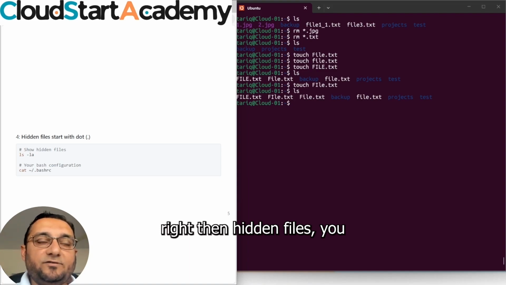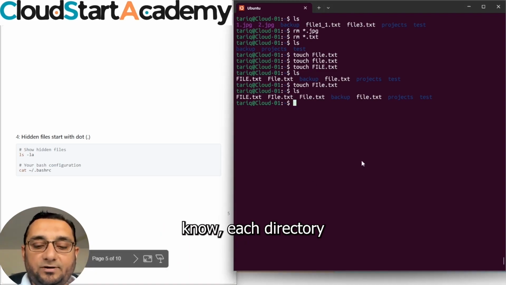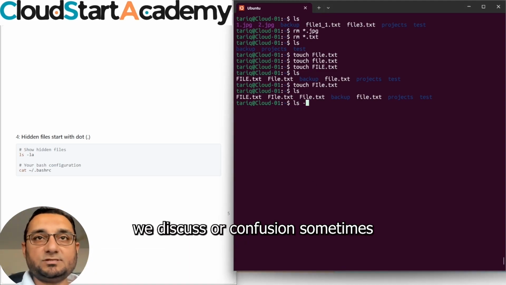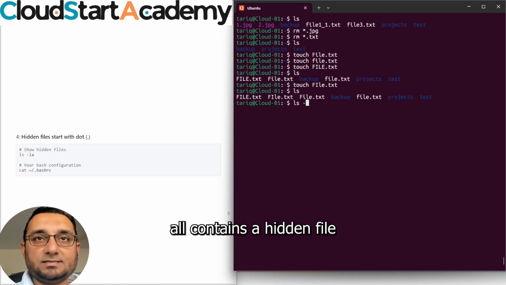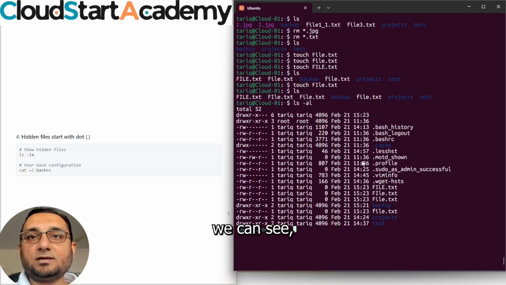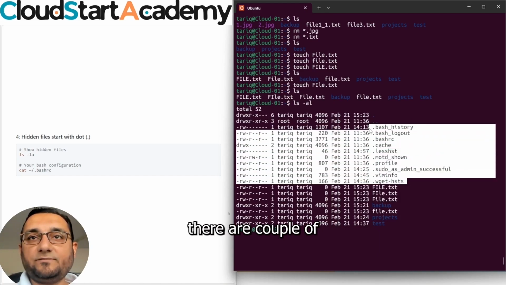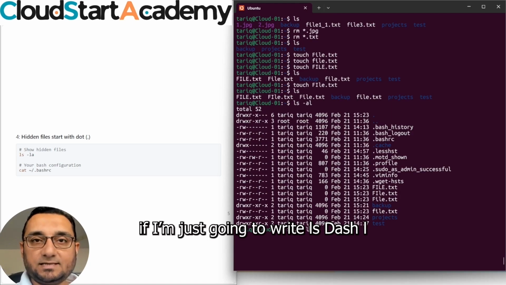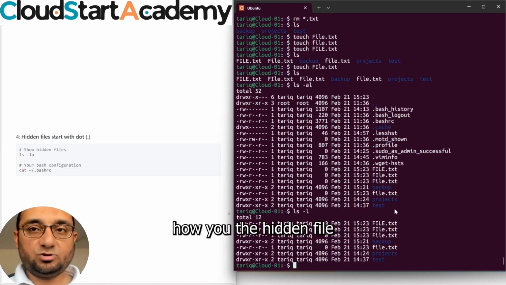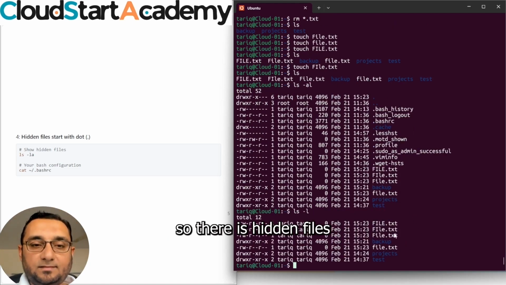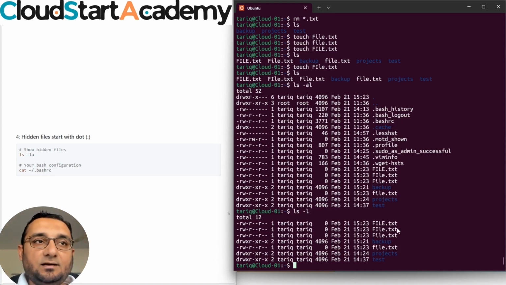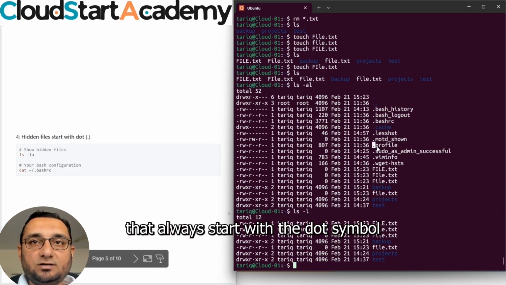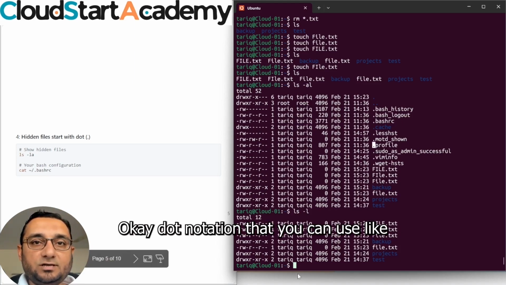Right, then hidden files. Each directory we discuss, or confusion sometimes, contains hidden files. If I just press ls -la, you can see there are a couple of hidden files available. If I just write ls -l, it will not show you the hidden files. Hidden files always start with the dot symbol, dot notation that you can use.